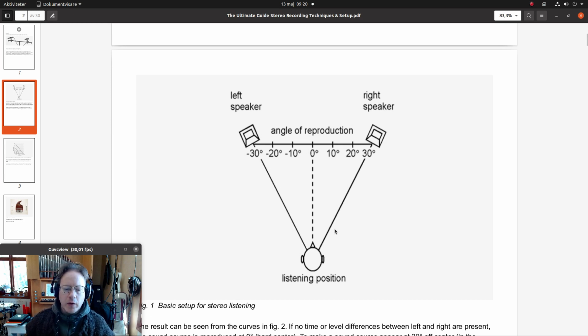When using headphones, you might not get exactly this kind of listening field, actually. You should be aware of that. Michael Williams has written a little about that in the Stereophonic Zoom. So a proper setup might actually sound much too wide in the headphones. So the headphones should be used to decide the overall audio quality, not the stereo spread, actually, that we are going to talk more about later.